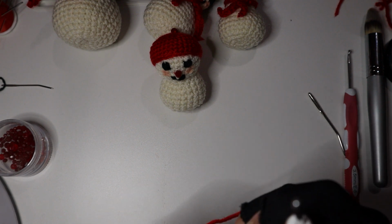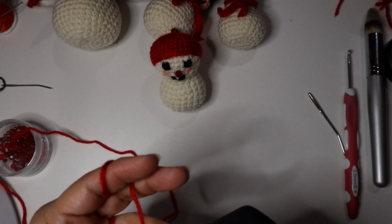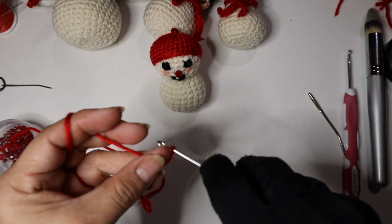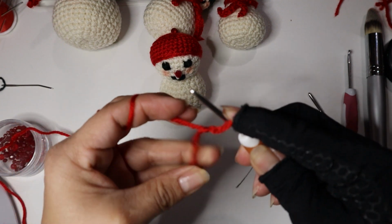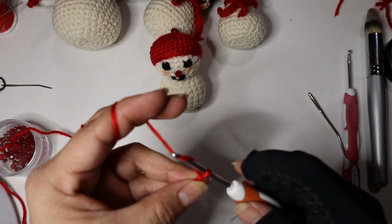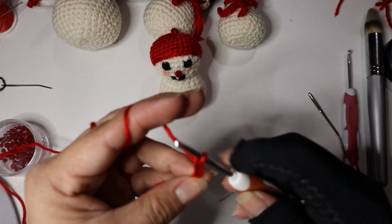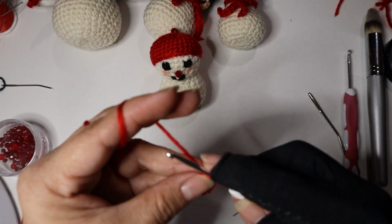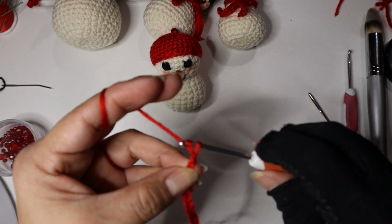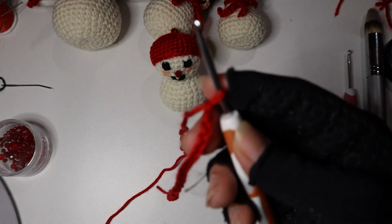Okay, we're gonna do exactly the same. Make a magic ring. Oh no, we're doing the scarves. Never mind. We're just going to create a chain. So we're going to do a slip knot. And this is how I do my slip knot. There we go. And I'm going to make as many chains as I want the scarf to be long. So go ahead and chain up as many as you need for your snowman. Okay, we'll try it at the end.